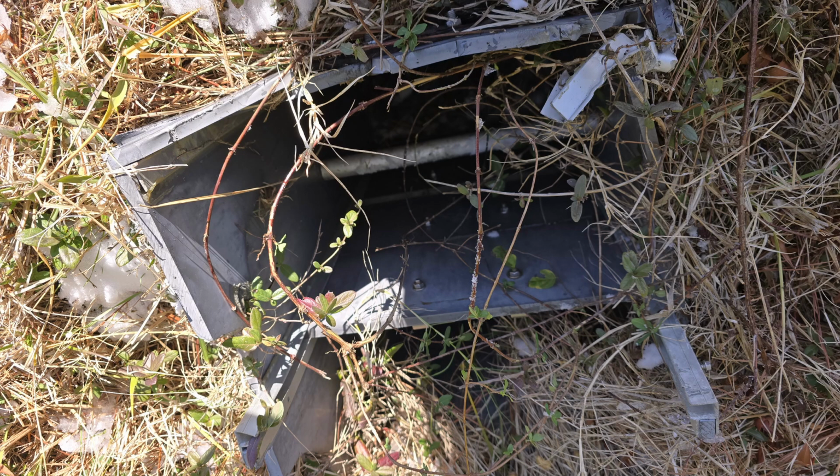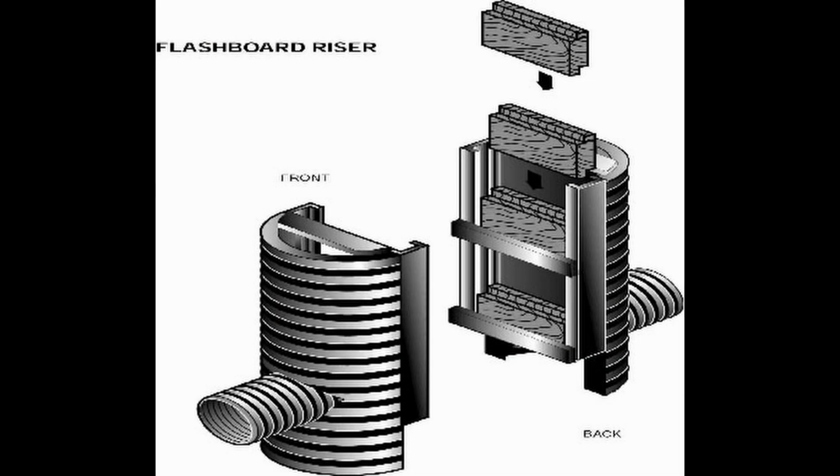Replacing an inline water control structure that's damaged is a big job, and it involves draining the wetland and using an excavator to install a new water control structure and a new drain pipe, and this is all done at considerable expense. This water control structure is called a flashboard riser. Water levels are adjusted by adding or removing boards in the channels that are on either side of a large diameter pipe that's been cut in half.